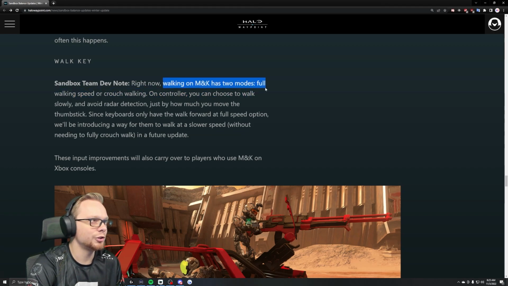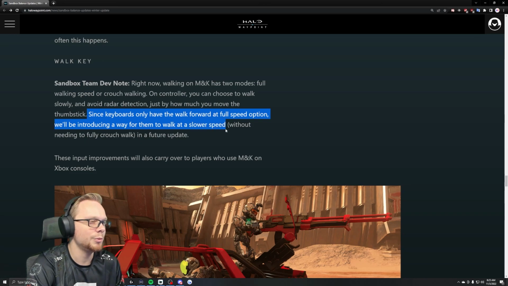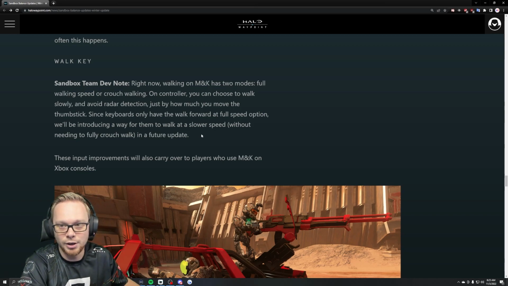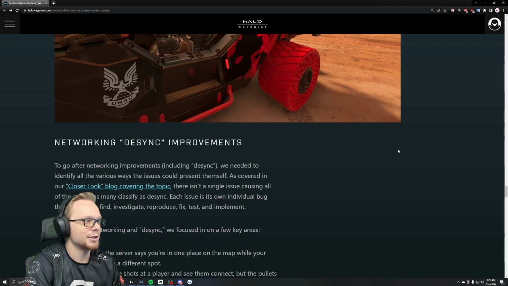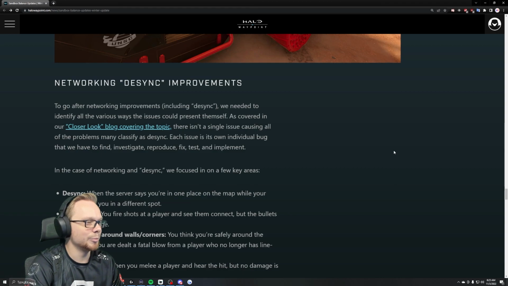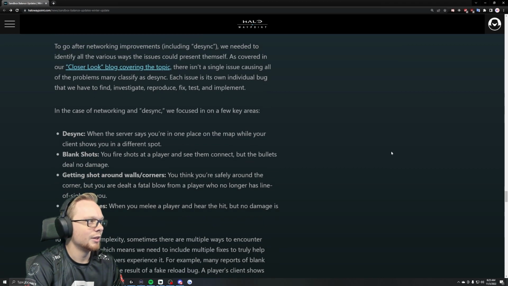All right, and then this one is the walk key. Walking on mouse and keyboard has two modes: full walking speed or crouch walking. On controller, you can choose to walk slowly. Since keyboards only have walk forward and one full speed option, we'll be introducing a way for them to walk at a slower speed without needing to fully crouch. Well, that's pretty interesting. Wonder how they're going to integrate that. Like you push down your key like halfway. Nah, imagine. Just kidding.